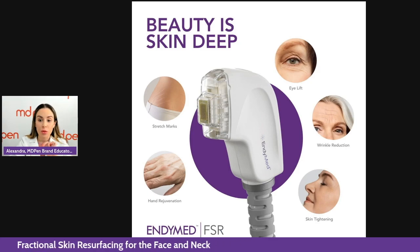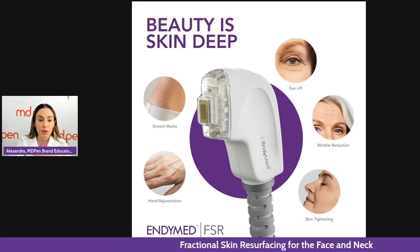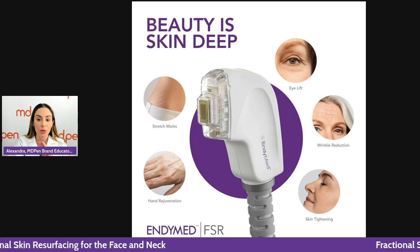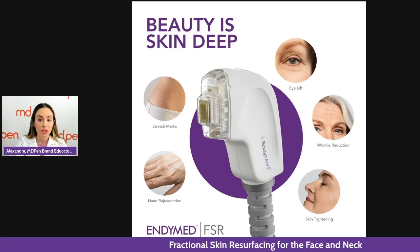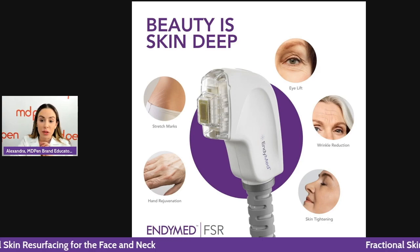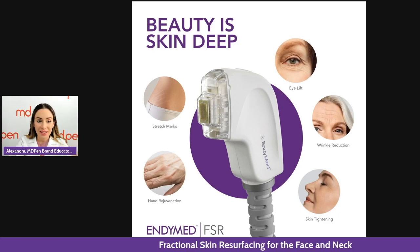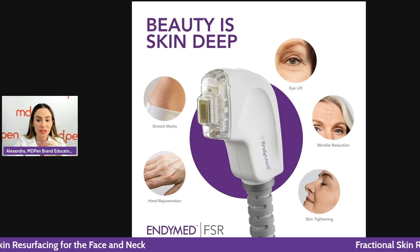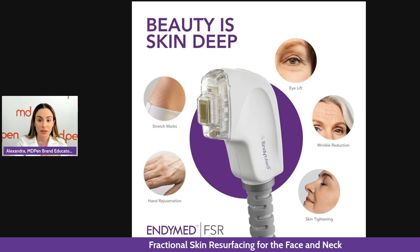This handpiece has superior depth penetration at 2.9 millimeters. The energy ranges from a one to three setting, which is adjustable on the device. This offers the most effective depth penetration in the industry as far as fractional ablation and deep volumetric heating goes — particularly effective for delicate skin areas like the eyes, mouth, décolleté, and neck. This is clinically proven for superior, consistent, long-term results.